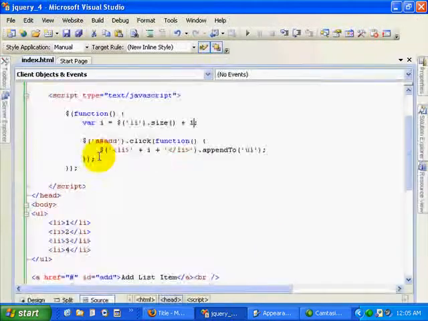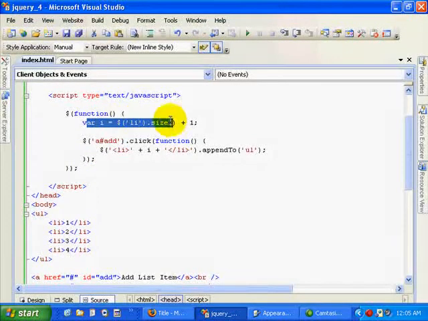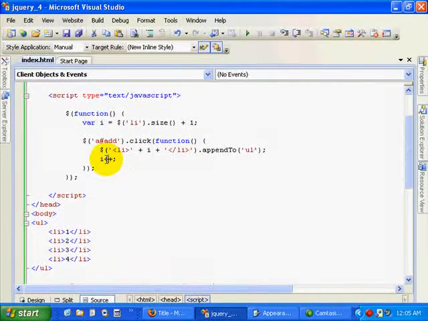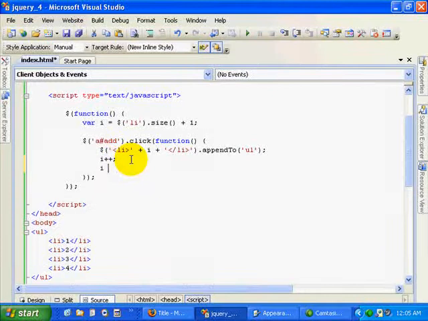Okay, well, how can we work around that? Well, we know we're getting the correct number and storing it in the variable I, but as soon as that anchor tag is clicked, we need a way of telling it, okay, now it needs to be even 1 more than you did before. And the way we can do that is I'm going to hit enter, and I'm going to do I++. And that's saying take the variable I and add 1 to it. So that's the same as saying I equals I plus 1. Okay, so I++ is simply shorthand.